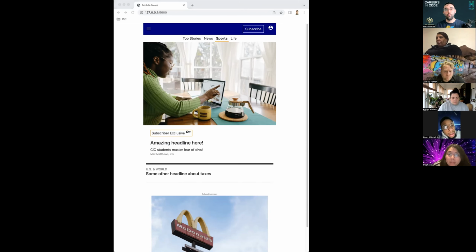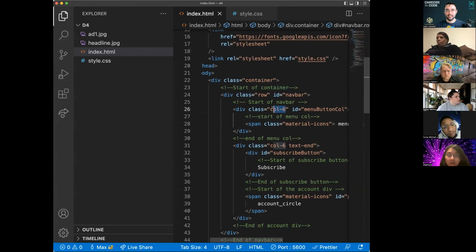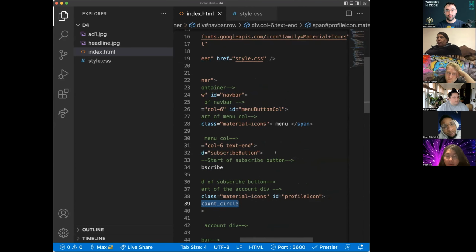Okay. With that said, let me switch back to the code. If you did want to add in that column, right now we've got a 6 and a 6. The right 6 has the subscribe button and the account circle, and the left 6 has the menu icon.